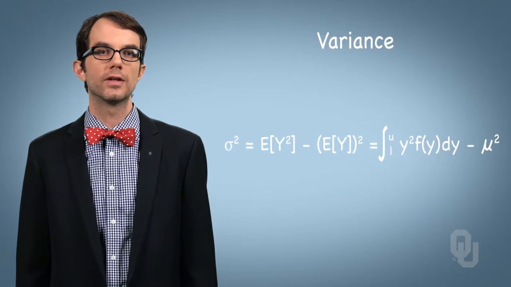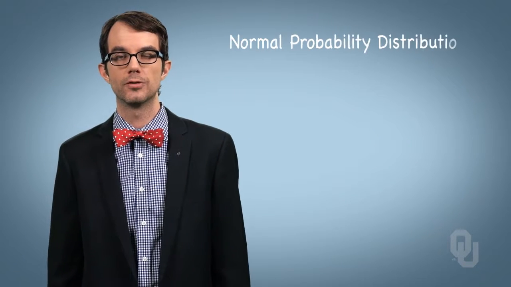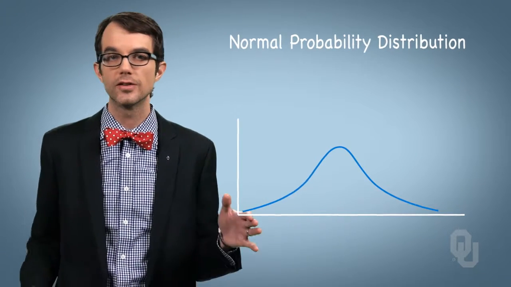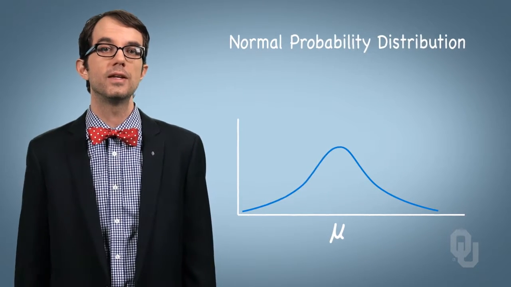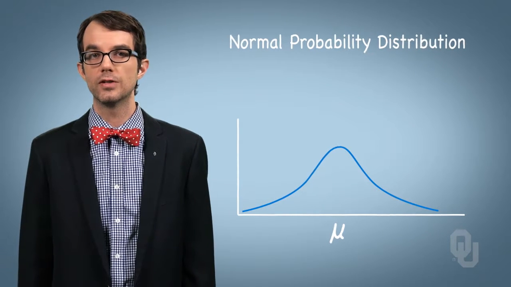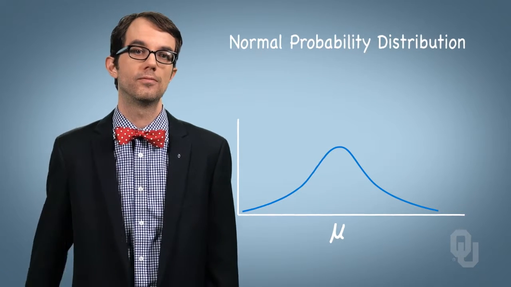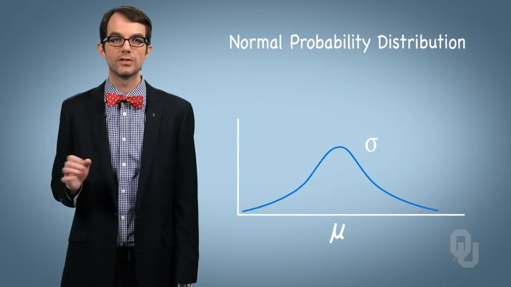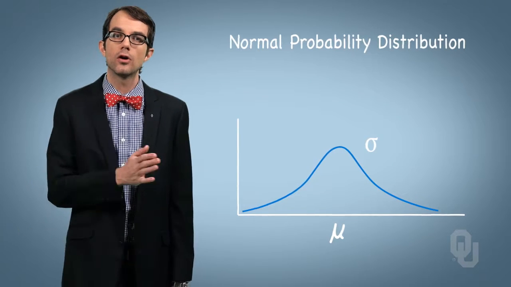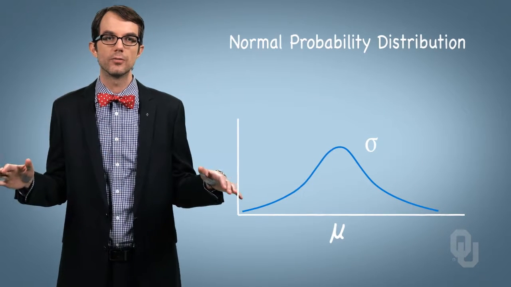We talked about a few particular continuous probability distributions. The first was the most famous of all, the normal probability distribution. The normal distribution describes a random variable that extends indefinitely in both the positive and negative directions, and it's centered about its mean value. Actually, its mean, median, and mode are all the same. The distribution is symmetric, so the median is equal to the mean, and the most likely value occurs at the mean as well. The normal distribution has two parameters, mean mu and standard deviation sigma. Mu describes where along the horizontal axis the distribution is centered, and sigma describes the dispersion of the distribution.